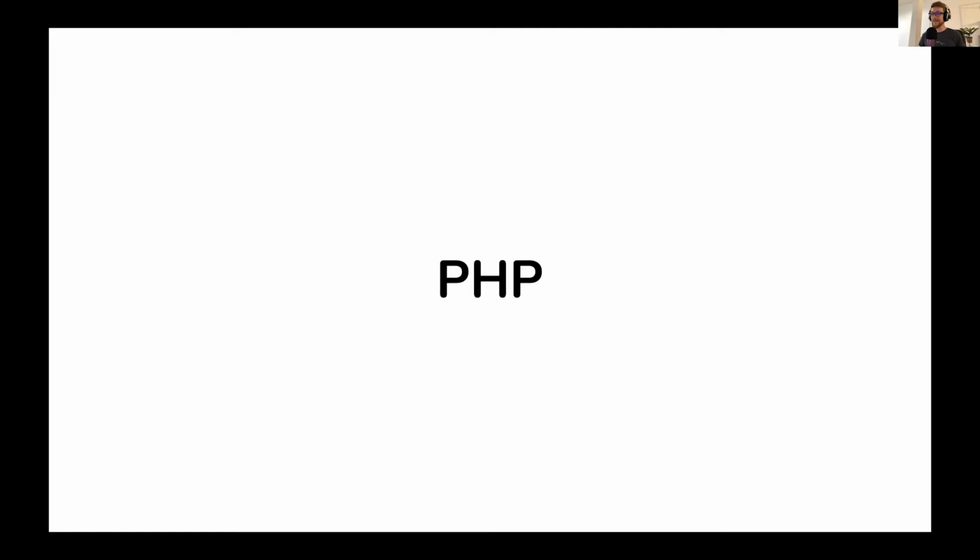What's fun is that Amazon Lambda supports Python, Node, Java, .NET, all the languages basically, but not PHP. PHP is not natively supported on Amazon Lambda. Fortunately, for over a year, maybe two years, we can actually run any language that we want on Lambda. Amazon provided extension points. So it's a bit like a Docker image somehow, where you can run any language you want on Lambda. But to do that, you have to create your own runtime. You have to compile PHP, and it takes some time. It's not really simple to do.